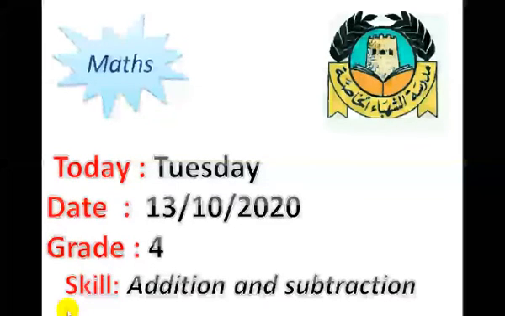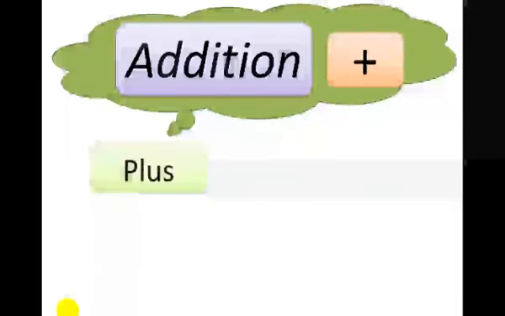Addition and subtraction. Firstly, let us look at some words that mean the same thing as addition. Addition. This sign is the sign used for addition. Whenever you come across this sign, it simply means you are to count the numbers given together. Plus. Plus is the same thing as addition. Plus, count together.